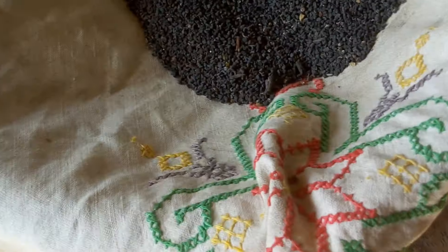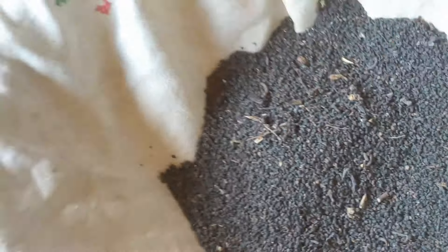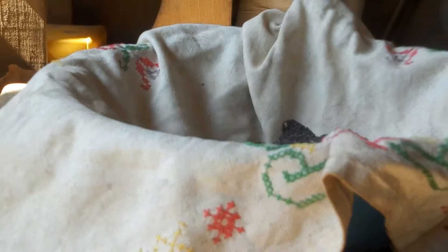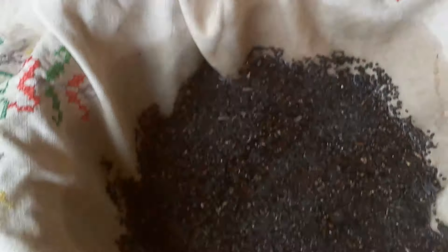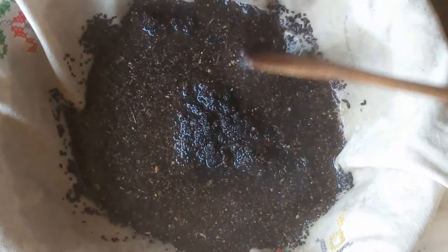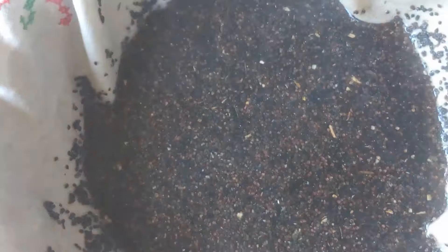The seed is well dried and viable — it has been kept very well. Despite this seed being made a long time ago, it was kept well. My water is boiled and I'm going to pour it on my seed while it is in the cloth. I'm expecting the water to cover the jute so all of it is submerged. Since my water is not that plenty, I am using a spatula to mix it so that everything settles in the water. Depending on the amount of seed you have, fetch water to that quantity.